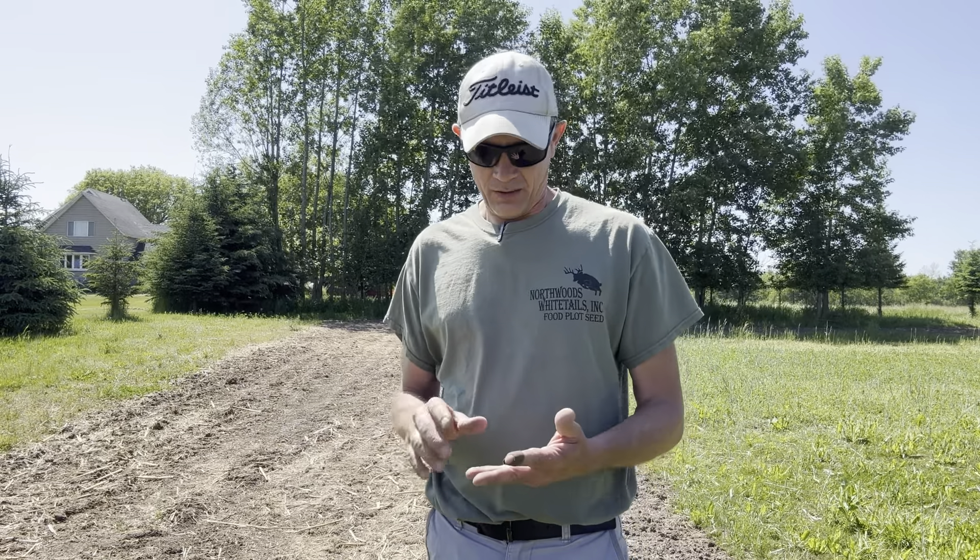It's going to be one pass. On this far strip we're going to just do a disking, then get some RC Big Rock switchgrass, put that down, and then pack everything. But for the most part, if we're just doing the screen, we're just going to do a very light disking — I think we go about three to four miles per hour on our ATV with this setup, followed by a roller. I'm not saying you need to put the switchgrass in with the screen — it's just something we've been asked multiple times. I know some people that have used the screen and switchgrass combination with outstanding results, but I'm going to do it here as an experiment.